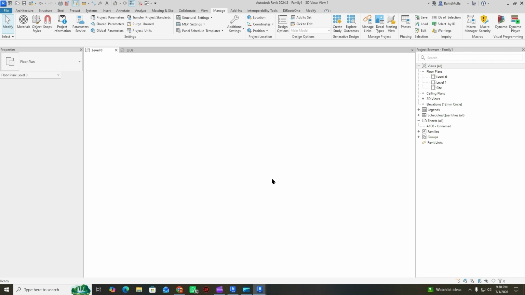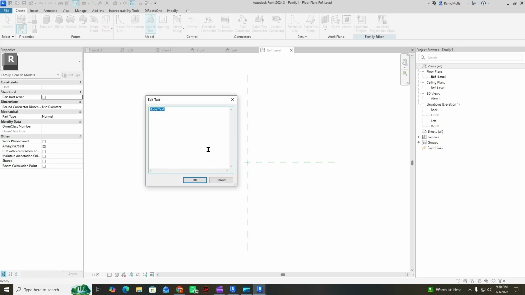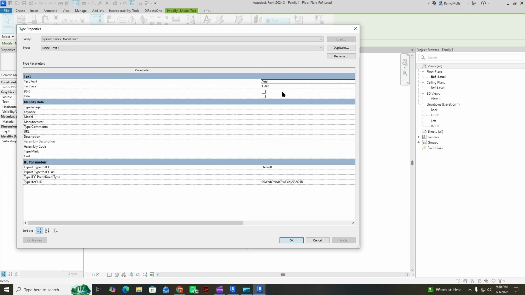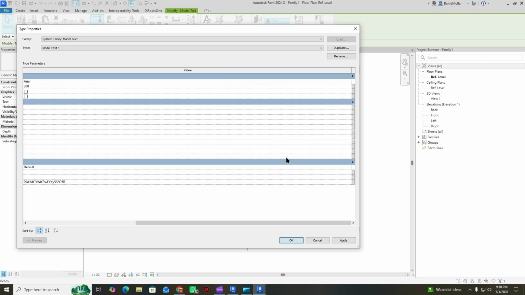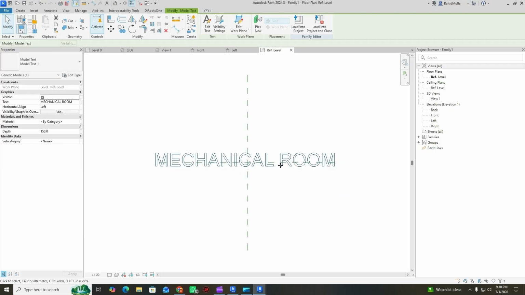First of all, I'll select the option of model text and write here mechanical room, and simply place it here. Now let us increase the text size to 300, and we will bring this to the center.